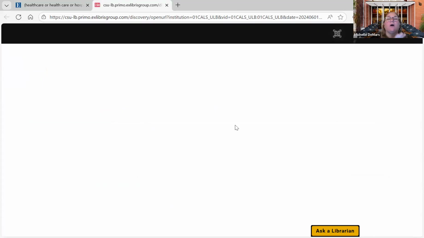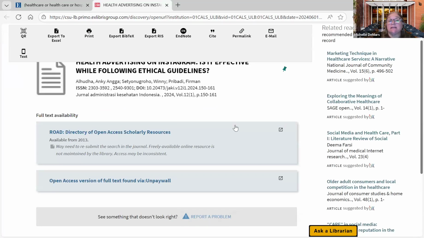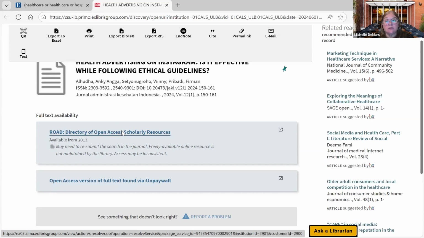So when I click on check CSULB, it's basically checking all the 300 plus databases to see if it just happens to live somewhere else. Okay, so sure enough, here is full text availability, and it's giving me two different places that I could access this. Now, it is giving me open access links. So those are a little bit less reliable access-wise, just because they're basically linking you back out to the free web, not to some other area of the library. But sometimes it's not so bad.